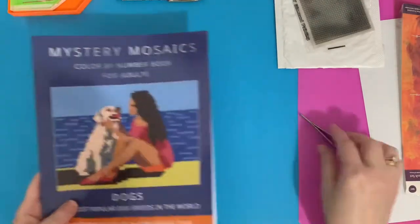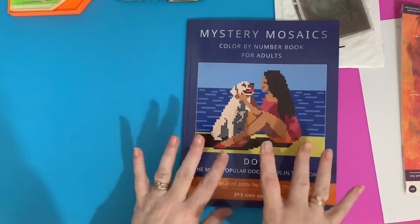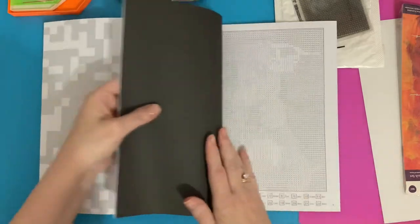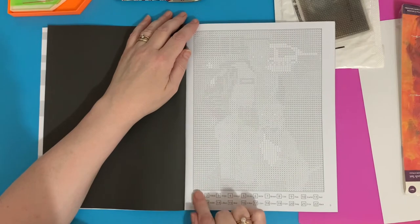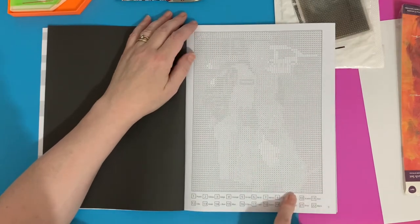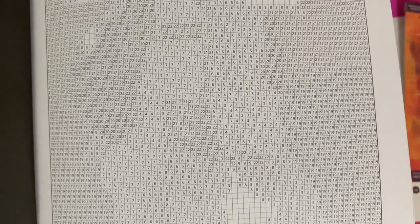The other thing I got was this, you know, when you're just browsing Amazon late at night because you can't sleep and you suddenly come across things, and it says 3mm by 3mm sections, which is more or less the size of your gems. And it's actually colouring by numbers, but it's all little squares, and I thought, well, why couldn't I give this a go with my diamond painting? You can either use squares. If I colour them in and then put round gems on them, then you're not going to see any background through, because I think they're not quite the right size for squares. Squares would be just that little bit too small. But yeah, you can see there. So I thought I might have a go at this.